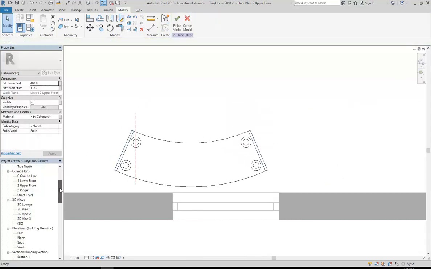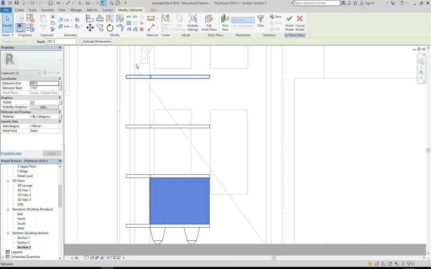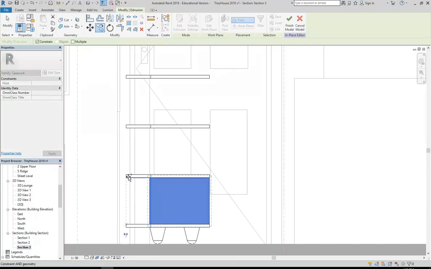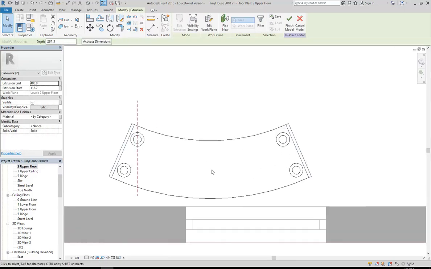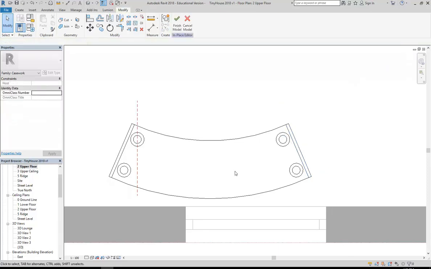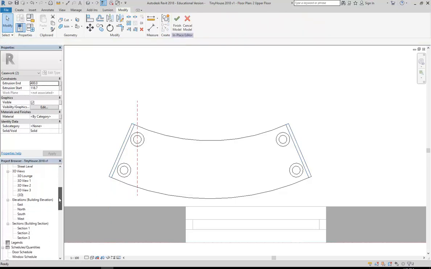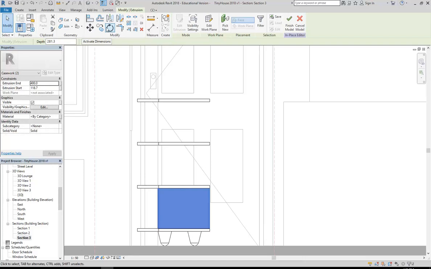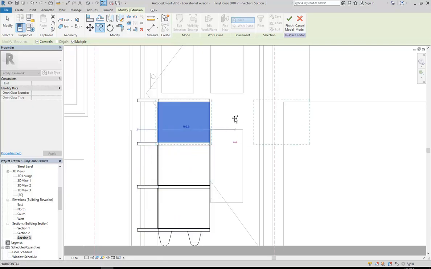And then maybe with control, select both those pieces, go to a section, copy them, and you'll see it'll actually have the same issue as before. It's locked to the plane. So to fix that, I can go to the floor plan and select them individually, and click on that diamond again to disassociate from the plane. And then again, in that same view, use the control to select those two, back into section, and I'll just copy and tick multiple this time, so that I can bring that up to the upper shelves.